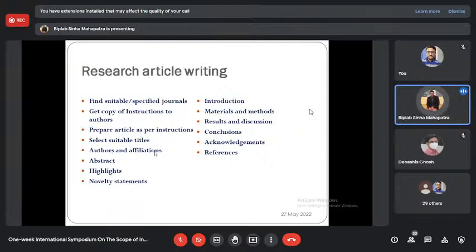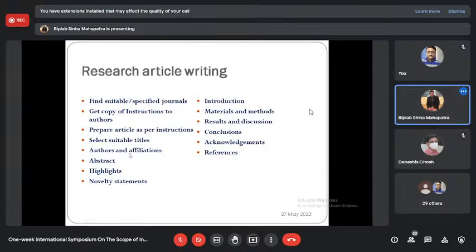Okay, select a suitable title. Title is a very important thing, because on the basis of the title, it can be searched in Google or anywhere. It should contain the objective of the research article. It should be a one-liner title or maybe two lines, but the title should preferably be short. Next are your authors and affiliations. It may be done by a single researcher, by two researchers, maybe three, and you have to write their affiliations, where they are working.